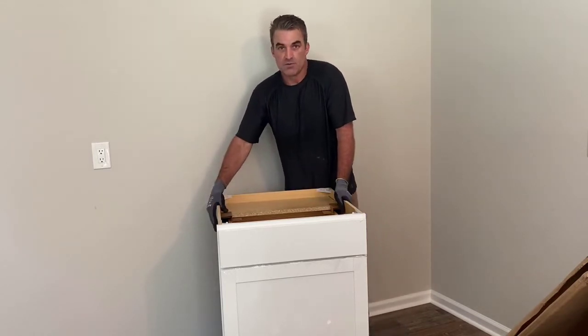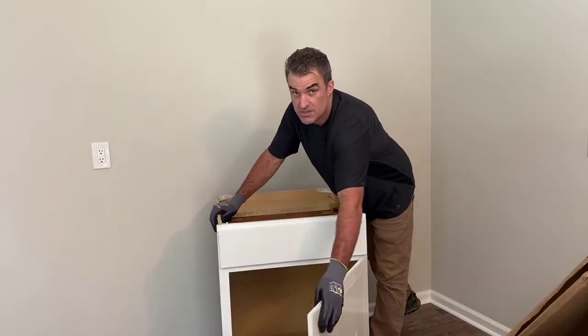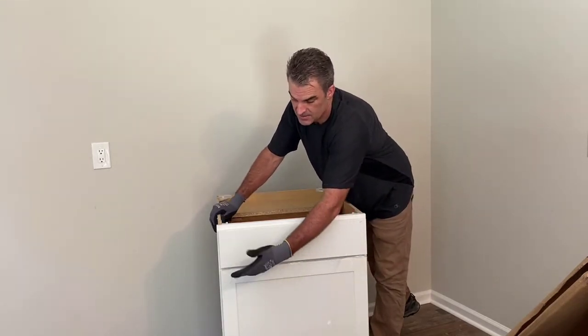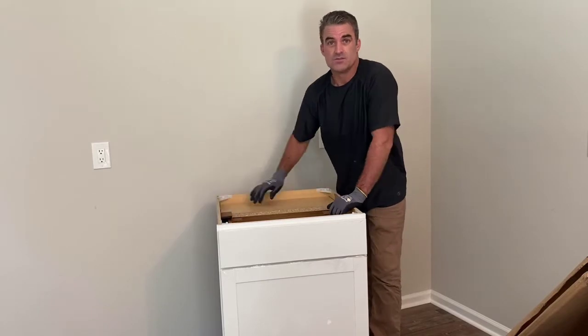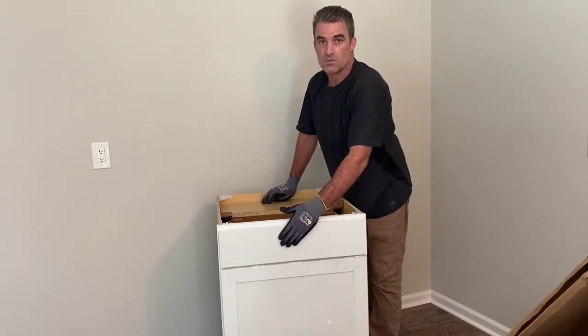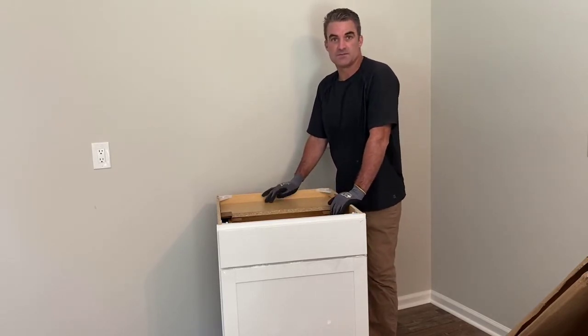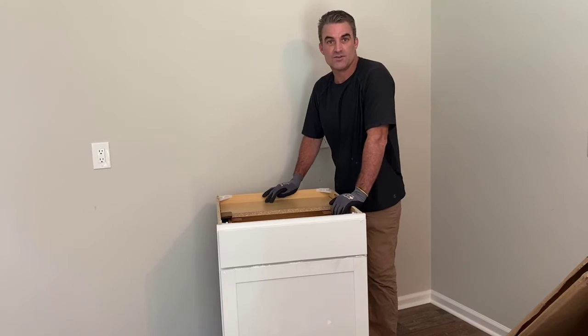We're going to take 4 of them, and we're going to marry them together. We're going to level them up. We're going to show you how to do that. And we've got 2 door swings that we're going to change to the opposite side, and we'll show you how to change the doors as well. And we'll be installing some door hardware and getting them ready for a granite countertop. So stay tuned for this video if you can do it.